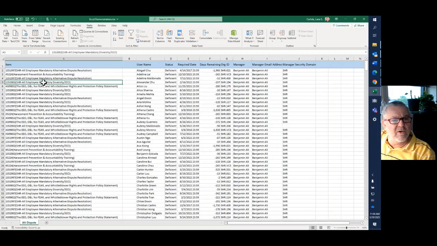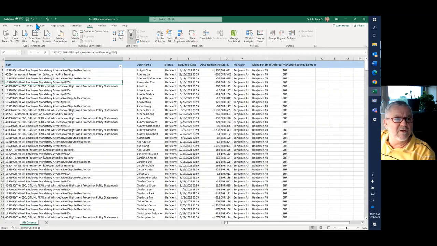I noticed earlier, if I just select the filter tab, it did filter this one, maybe because I was actually in this row, but that's not exactly what I'm wanting to do. I'm wanting to have filters on all of these.